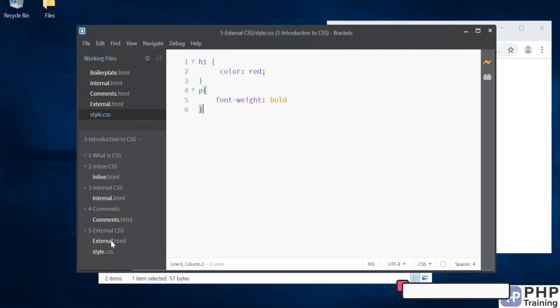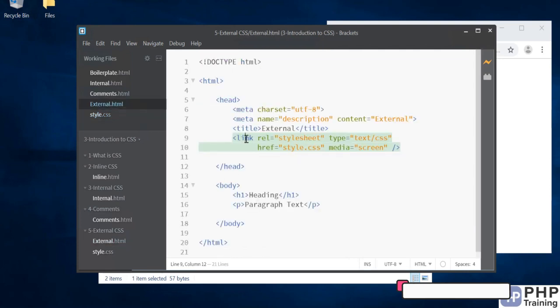Once you write the rules, you go to the HTML page and use a tag called link. Again, it is in the head section. You mention the relation, that is a stylesheet. You mention the type of this style sheet, that is text/CSS. Then you say what the path is, and what the media is where you want to display this. Once you do that, the linkage is done, the style sheet gets loaded, and it will change those styles as per the rules mentioned in style.css. That's all about how to import an external style sheet into your HTML page, and I'll see you in the next one.